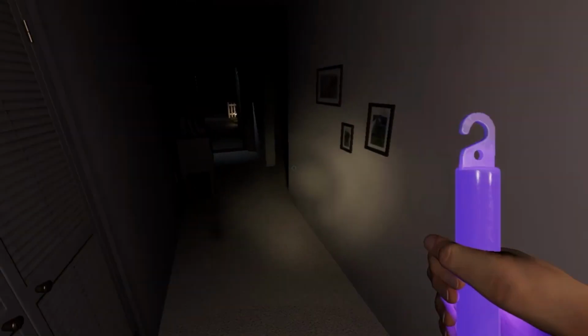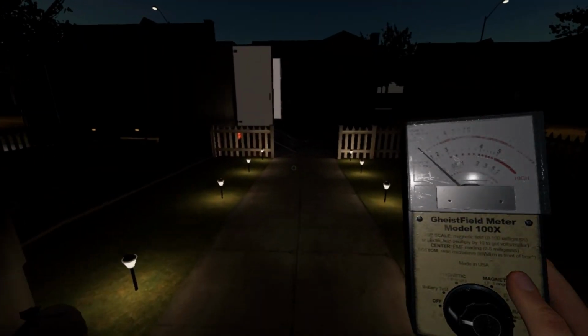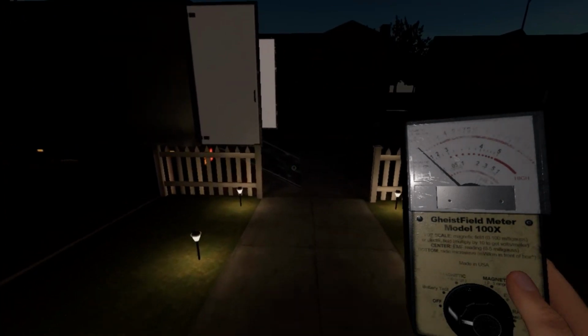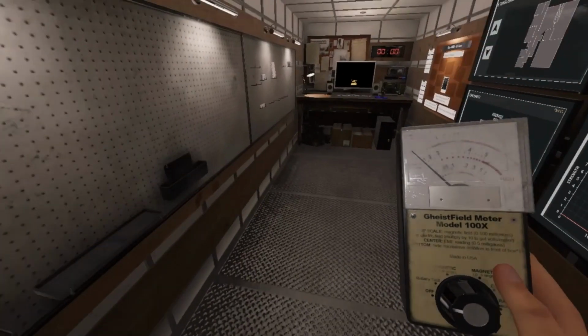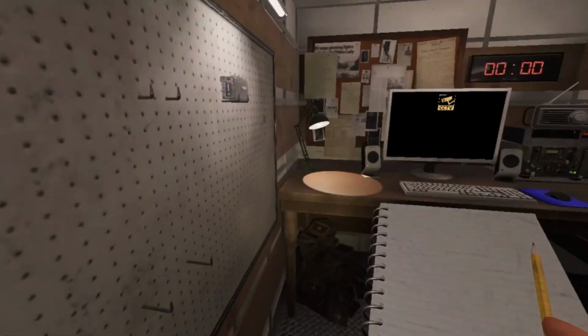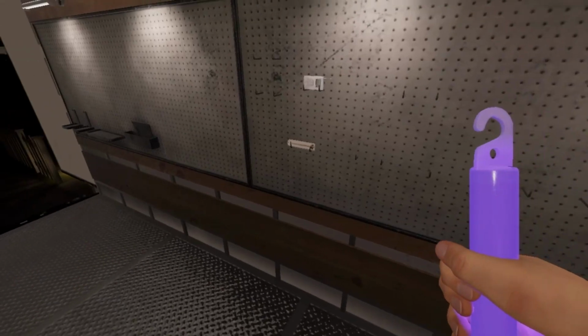Do you have the camera or you want to go get it? I don't have the camera. Okay, I'm going to go to the van. I'm going to pick up the camera. Not camera, book. I don't need a flashlight. Camera. Spirit box.